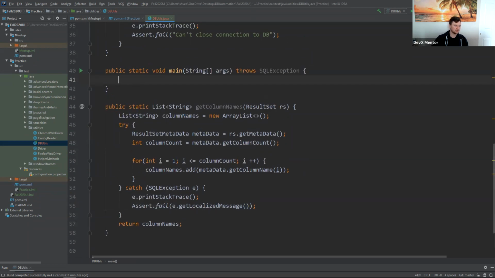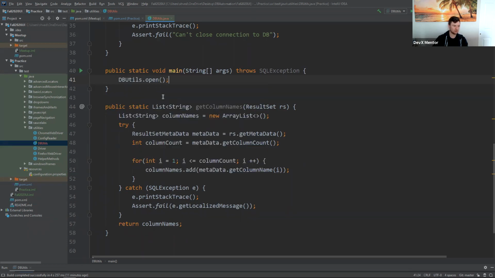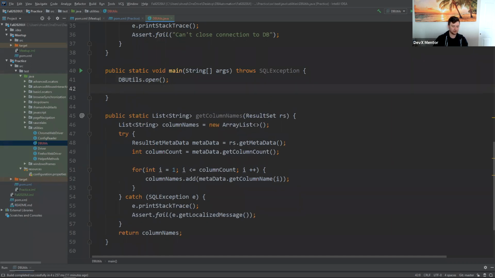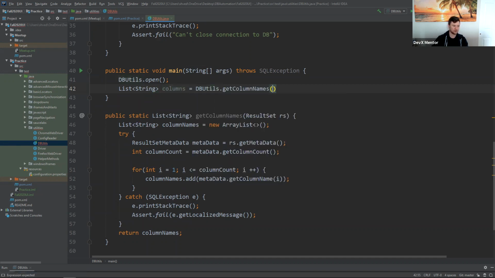So instead of a test, I'm gonna use main method for now while we are building all this. So we have database utils open connection. We have DB utils get column names, but we need the result set first.